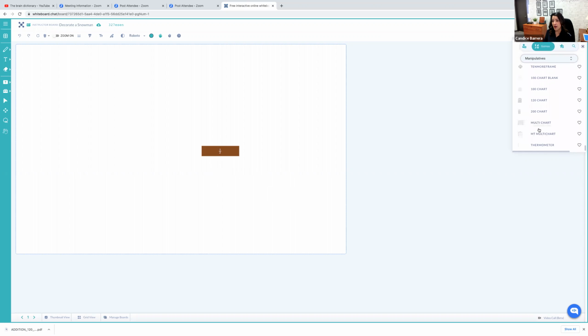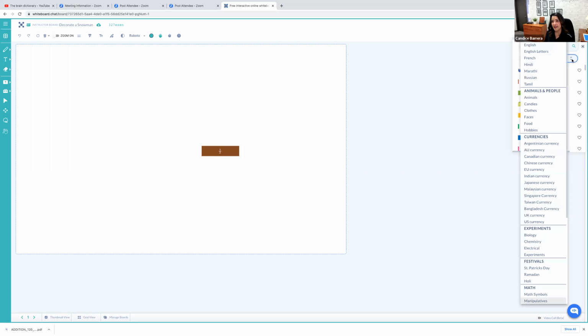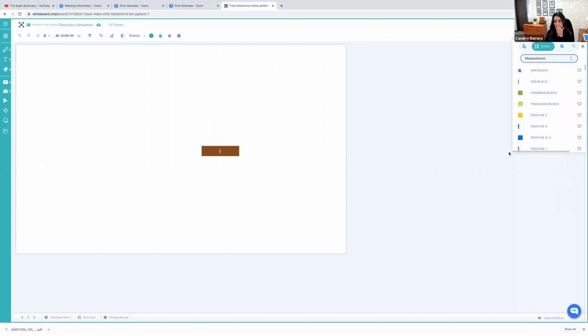There's a thermometer. I mean, there's a ruler. There's so many things here. I think you're really going to need to just dig in and look around a little bit. Okay, so we were on math symbols. There's other things like games, comic, music, weather, all different things here. So you can just play around with that. And that is in the gizmos section.